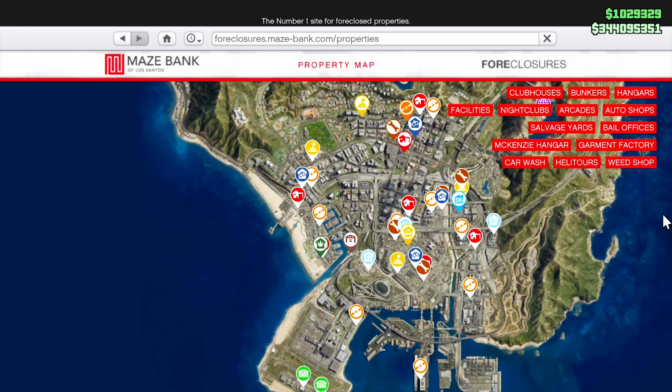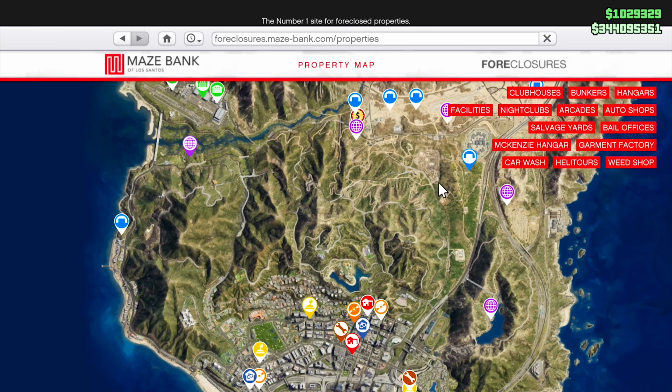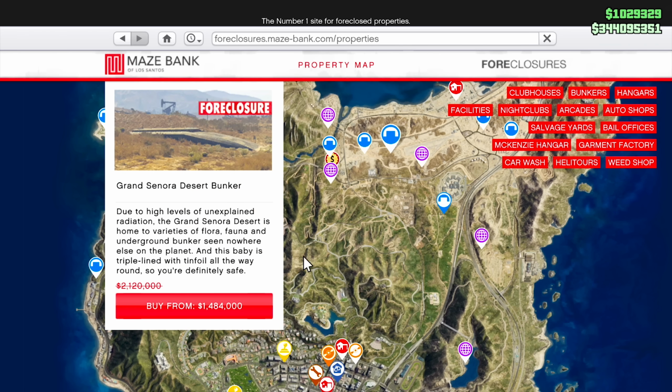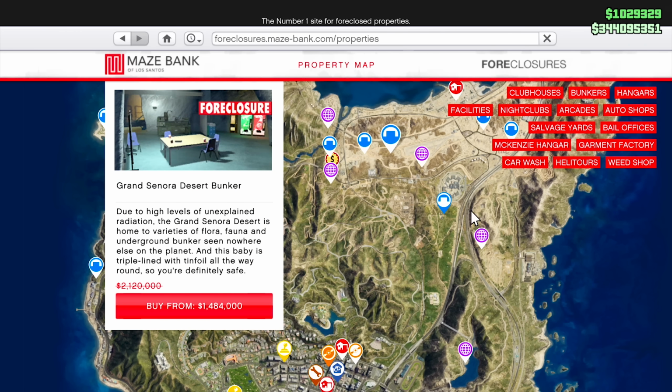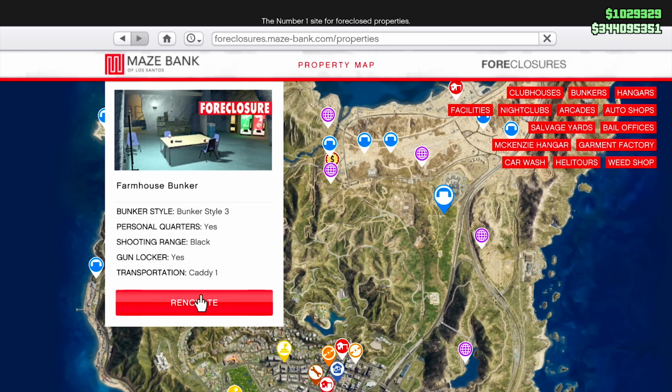For the 4th of July update here in GTA Online, we have so many property discounts, it's crazy. Now, mind you, it's only property discounts, it's not the upgrades and modifications for the properties and the businesses. All bunker properties are going to be 30% off this week. We have a bunch of 40% off discounts for vehicles, but when it comes to properties, they're all 30% off.